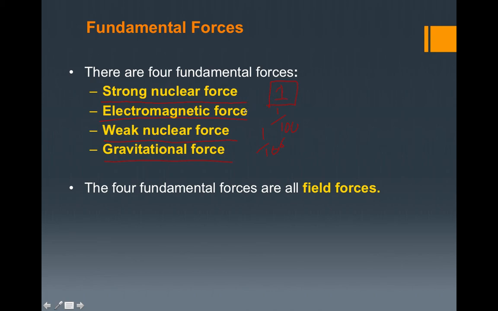Your electromagnetic force is your protons and electrons, or your electrons and electrons pushing against each other. So every push and pull you encounter, the reason that you don't melt into the chair that you're sitting on, the reason you don't fall into the floor, that is your electromagnetic force. So this is your electrons in your body repelling electrons elsewhere. Your weak nuclear force involves all the subatomic particles in an atom, is what this encounters. And then we have gravity.